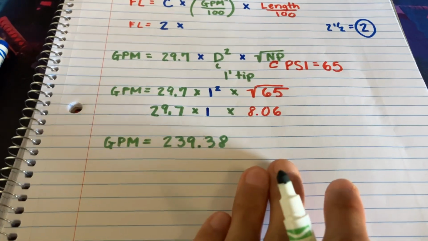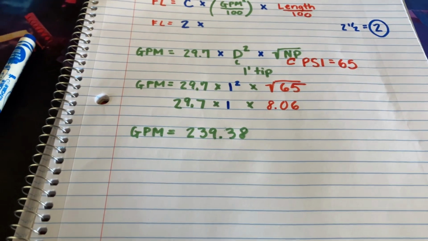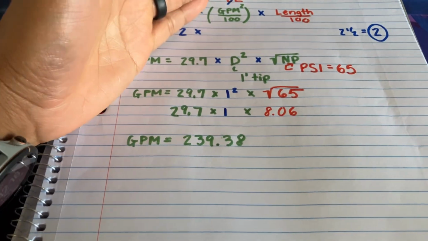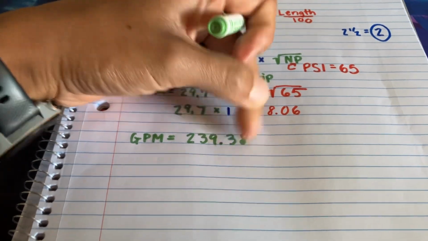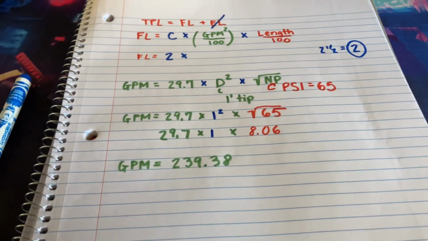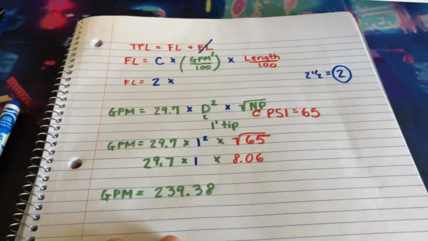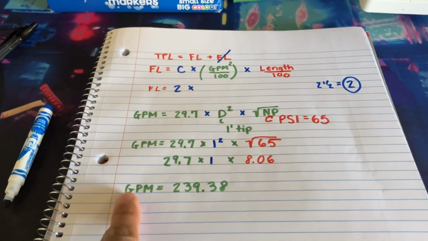It was like 239.382. We're just doing the last 2 decimals. But you can even go with just 1 decimal over if you wanted to, or you could deal with whole numbers. Your answer might differ a little bit, but you should get fairly close to what you're looking for. So, out of all of this, right, we found out what our GPM is.